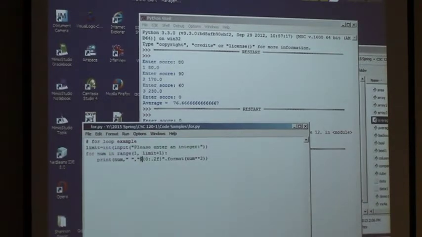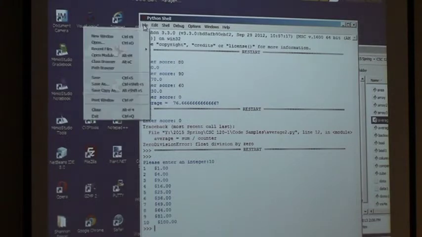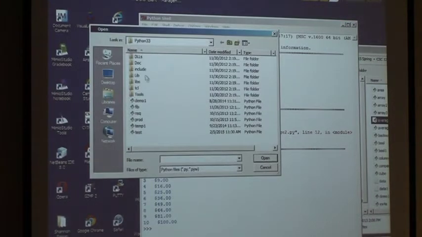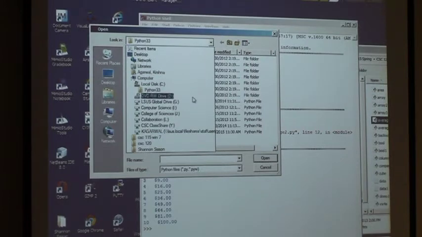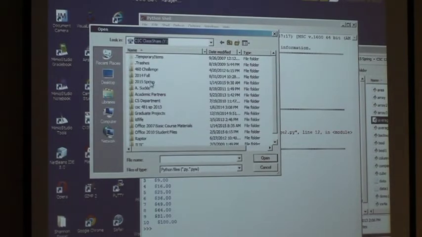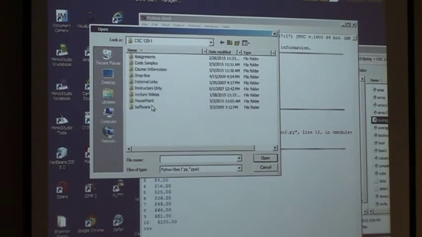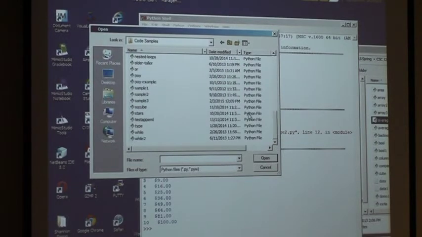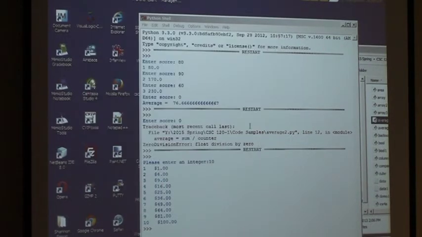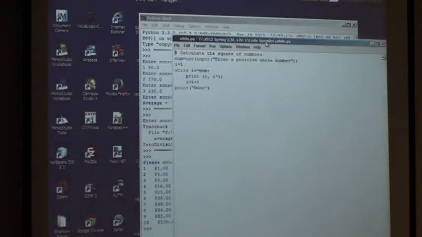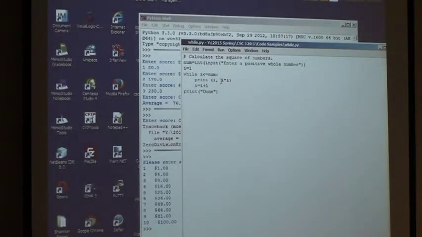The while loops, and then I'll go to the flowchart, structured flowcharts. Give me another 10 minutes, I'll be done. File, open. So this is also printing the squares of numbers.